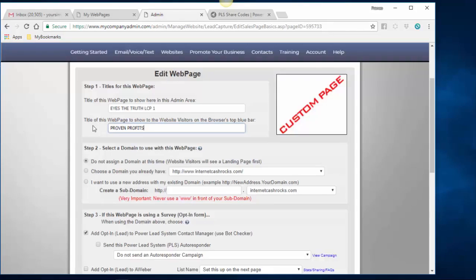But then I'm going to put a couple of keywords in here to help me in the search engine. Proven profits, Power Lead System. Remember, I'm making this offer to feed into the Power Lead System membership offer anyway. So whatever your program is, you would probably write the name of it in there if you want to be considered for listing on search engines when people go to this page.